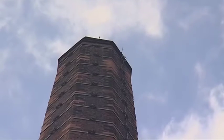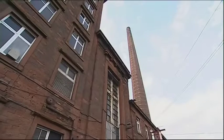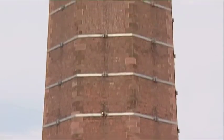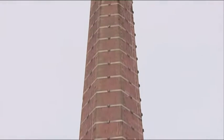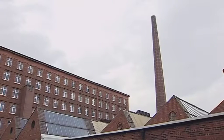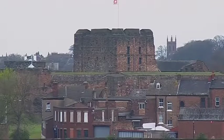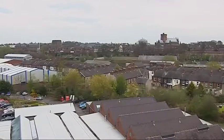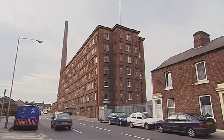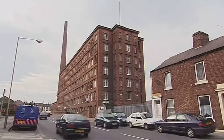as efficient as possible. Oh, I love chimneys, and so few of them survive by comparison to the past. I know they've got no purpose anymore, and you can understand them going, but they are fantastic icons of what we once were. I've always loved this building. When I was growing up, I thought it stood alongside Carlisle Castle and the cathedral as one of the three main buildings in the town, and I still do. It's not exactly great architecture, but it's undeniably impressive.